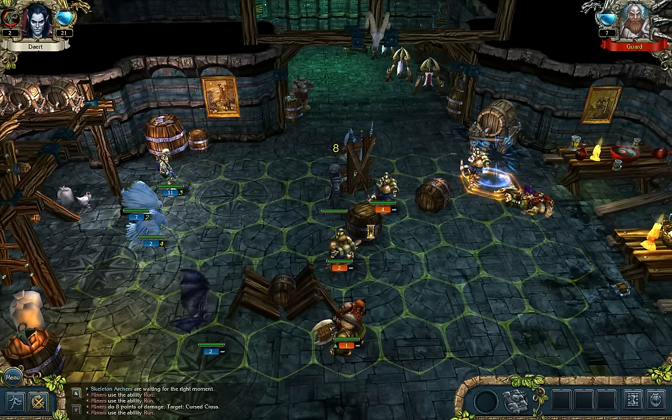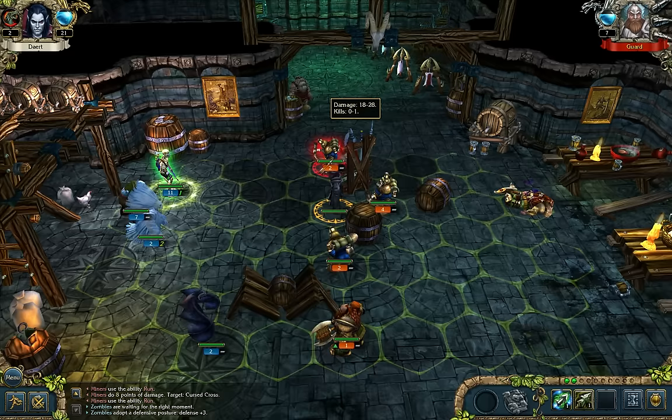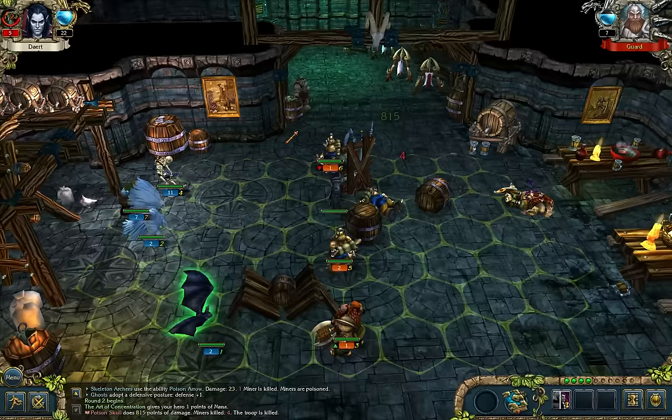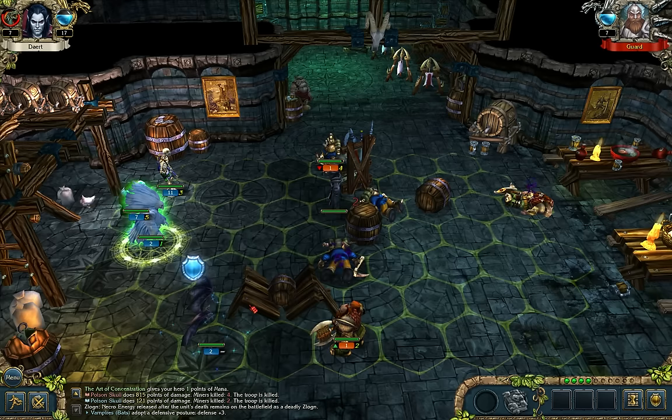Wait. Okay. Should be good. There's one left there. They can't reach me in the next turn anyway. Yeah. Kill him for me. Wow, okay. That hurts. 50 health. Bat form is faster, but it's also weaker. Defend. Wait. Kill off the stack.